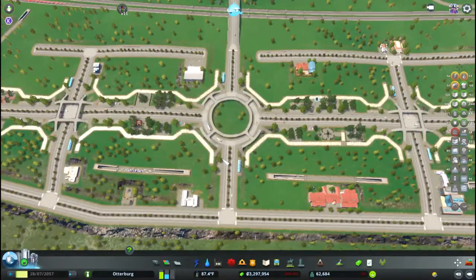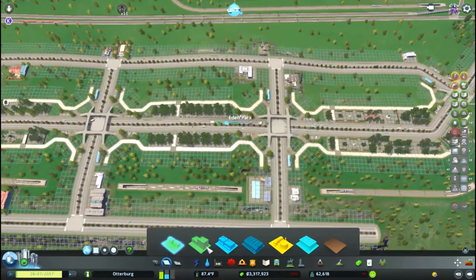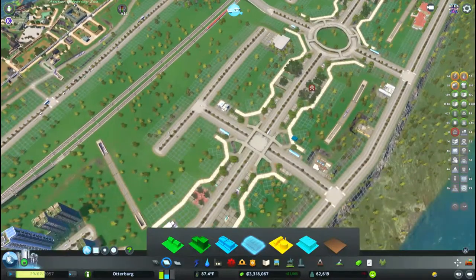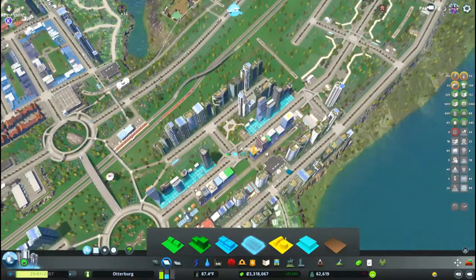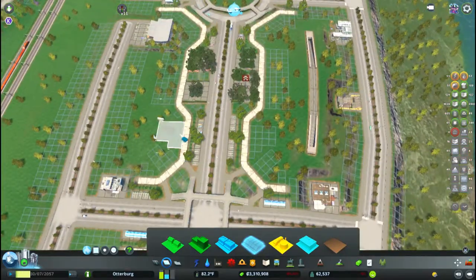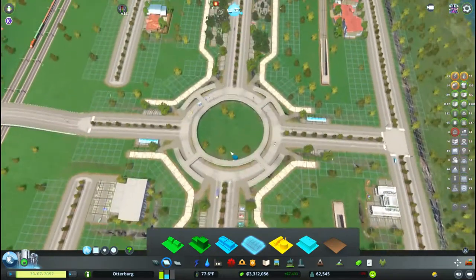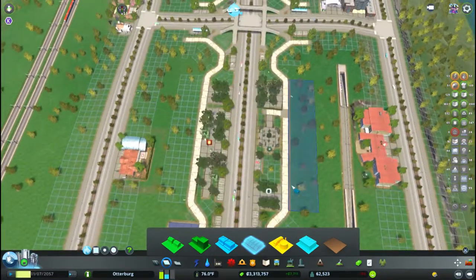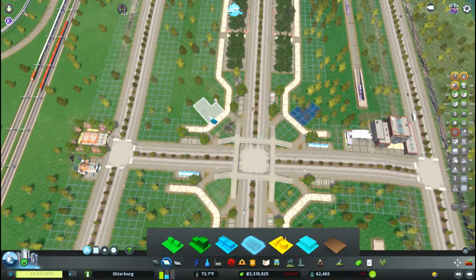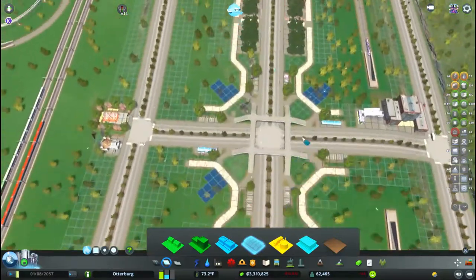We have services. Let's build some housing-ish. So the zoning, they want a little bit of commercial. Whoops. So let's keep commercial back here. Kind of like, oh wow, these are real small. Can't even zone these, but we'll try. I don't know.